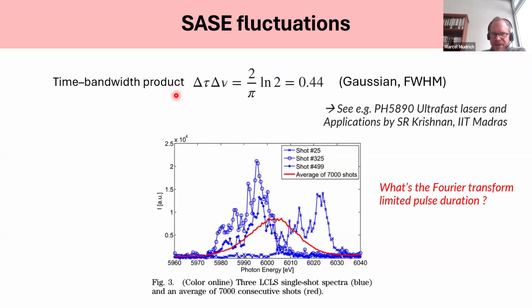So the question is, what is delta t? The delta t, this we take as the pulse duration, the minimum pulse duration, given this spectrum of the X-ray pulses. Please, the first of you who has a result to offer, shout it out. It's just a little calculation to do.